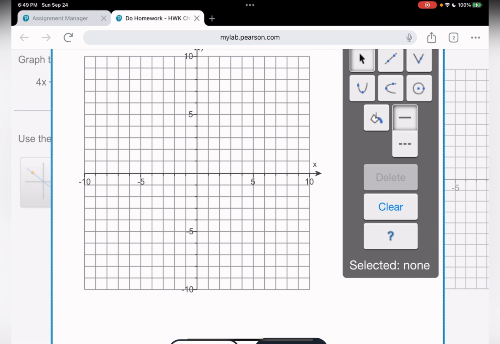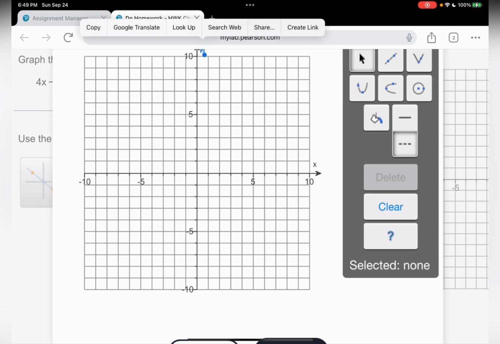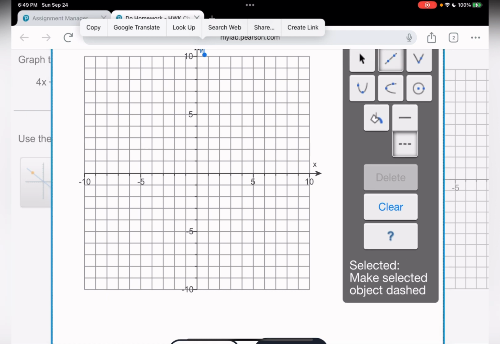So I'm taking dashes because the equal sign is missing. I just have greater than, so I'm going to use dashes. Here, right next to the bucket is the solid line, and below is dashes. So 0, negative 4. X is 0, y is negative 4. Here is 1, 2, 3, 4. Here it is. Line and then dash.